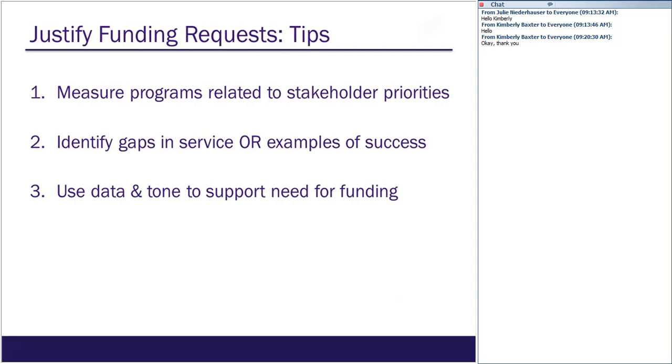You might be looking to identify areas where more funding is needed, where you don't have enough staff to meet demand, or you need more technology or resources in that subject area. And if that's the case, you may look for data that helps identify those gaps in service. Or you may be looking for examples of success just to justify the continuation of funding or to prevent budget cuts to library programming. And your tone, data and tone are important. Choose your language carefully to speak to stakeholders' concerns, and choose data points that really illustrate your points about why funding is needed.